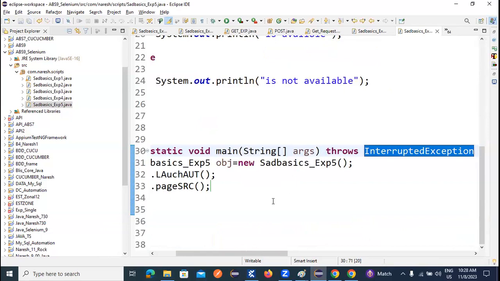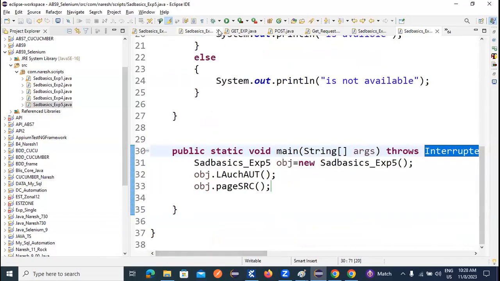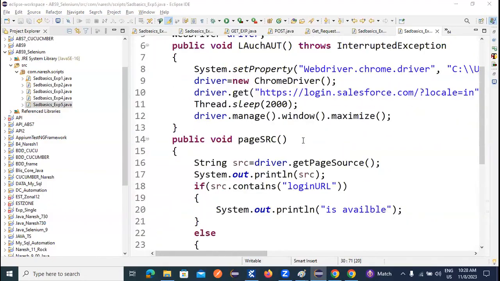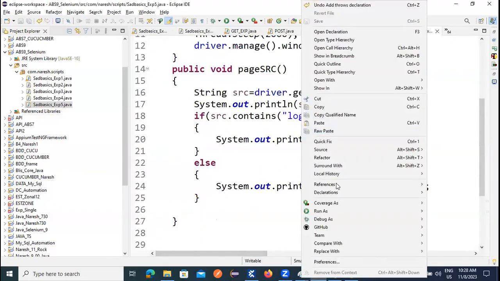Is it clear, guys? Is it clear? Now I will execute.